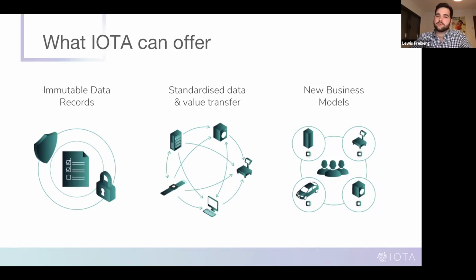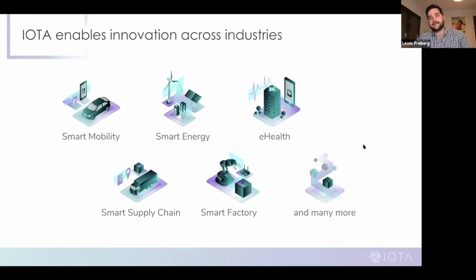Once you have the immutable data being stored, you can start to think about adding that in with value transfer. If you have a network that can do both data and value transfer, so sending value, which could be 5 cents or 10 cents or $1,000, through the network without any fees, and you can also send data through that, you can start to have devices and people communicating in ways that create new business models. Thinking about the way in which you might decentralize EV charging, which we'll talk about later, and also creating new types of business models like data marketplaces. So IOTA can innovate in a number of different areas.